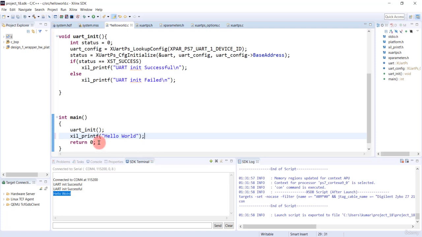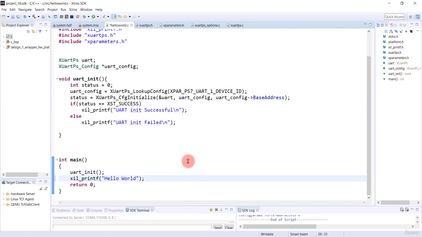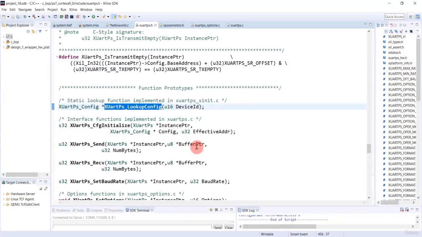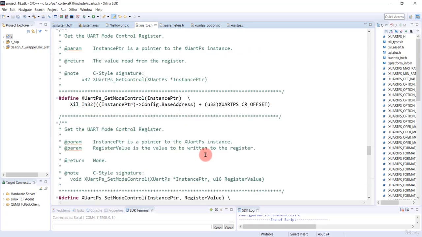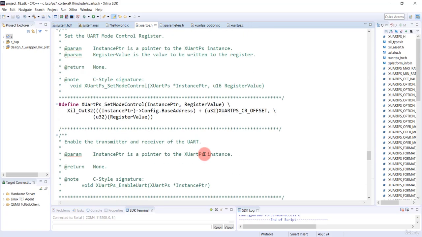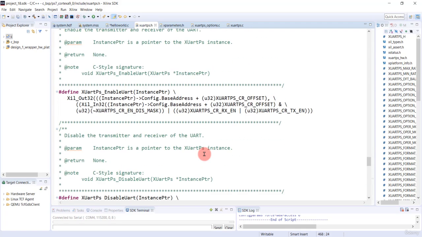Now what we could do is try to utilize the APIs that we have in our header file, just to explore the different things that we could do with UART-PS. So let us go through the different APIs that we have. We have something called set baud rate that could be used to set a user specific baud rate. Going back to the block design and changing the baud rate will be a difficult process.